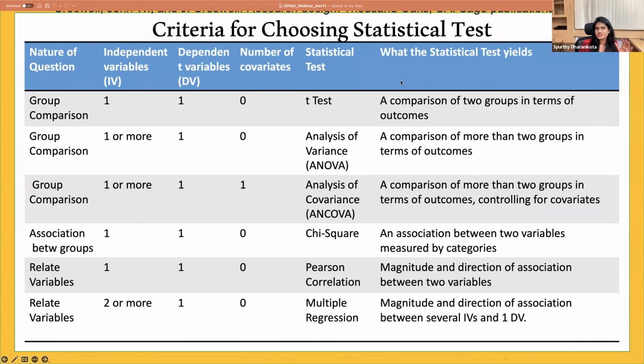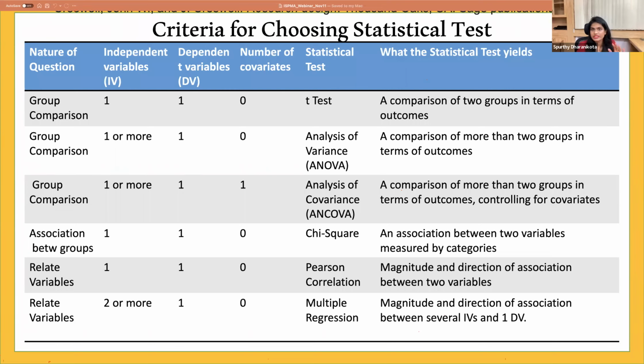And I'm just showing you the very broad criteria for choosing a test. So once you have the data and your hypothesis, you actually want to test those hypotheses, and you carry out these analysis steps. It could be multiple regression, Pearson correlation, chi-square, ANOVA, t-test, or ANCOVA. All of these tests have great tutorials online and on YouTube. Spending an hour or so on each of these tests could really give you a lot of information, and you can do all of these yourself using R and Excel. So please do try that.